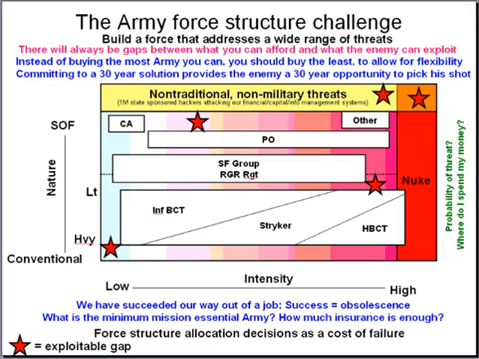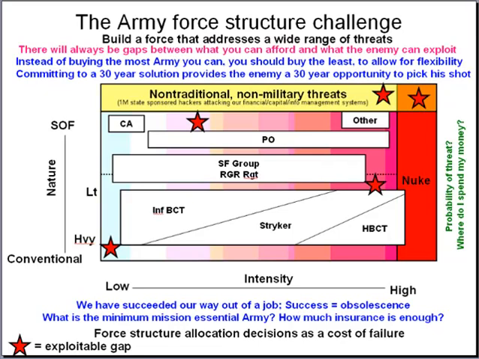If you think that the non-traditional, non-military threats represent a greater risk than the threat of conventional war, it's then fair to say that instead of buying the most army that you can, you should buy the least, in order to allow for flexibility in handling these emerging threats in a non-military, non-traditional way.